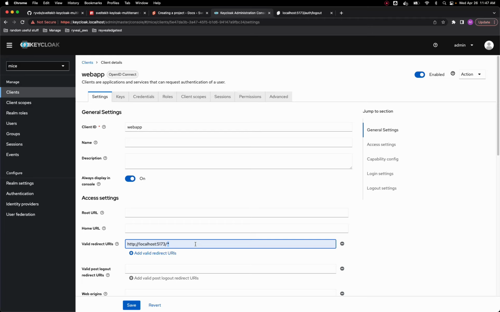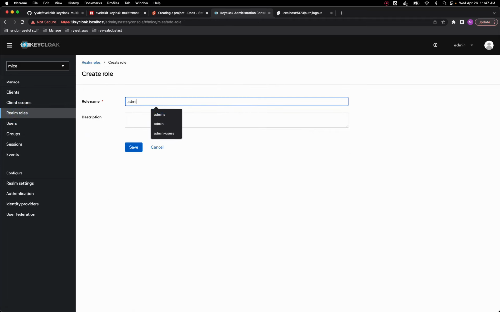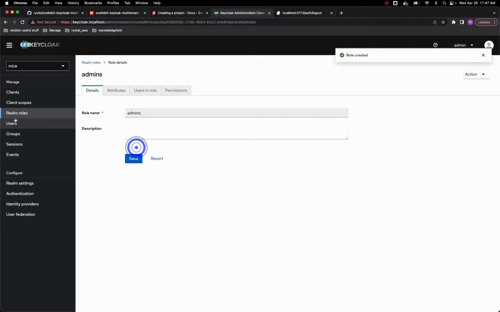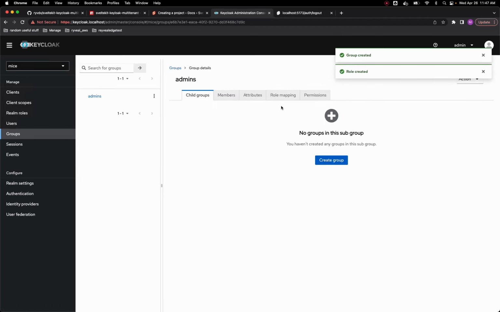If you have deep links that you're landing on when you're not authenticated, after authentication, you'll be redirected automatically by the handle function to the original landing URL. So that's why we want to have this set up here. Now that the client's configured, let's just set up the realm roles. We're going to create admins and groups. Let's make an admins group. We're going to map that to the role.